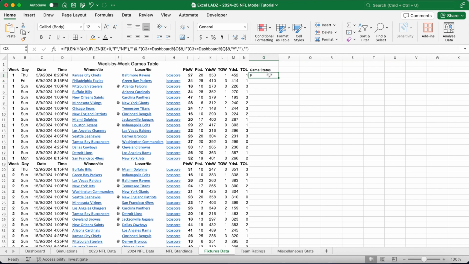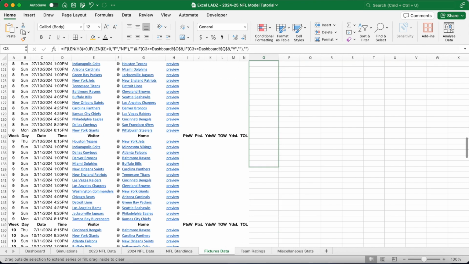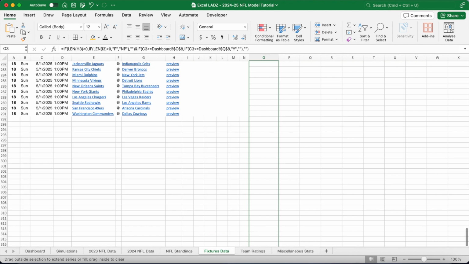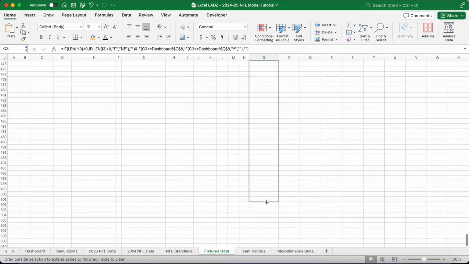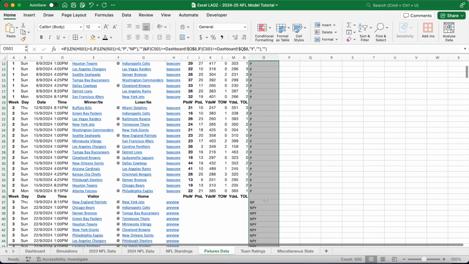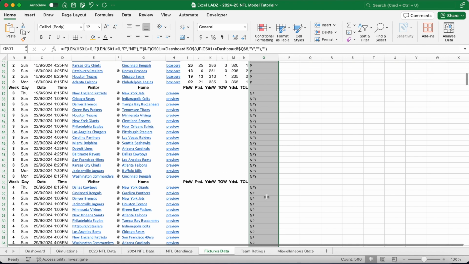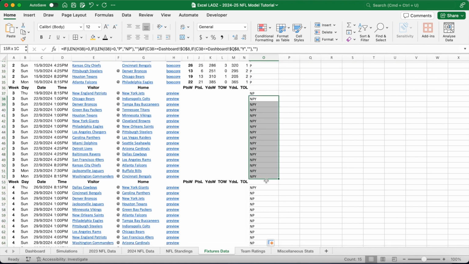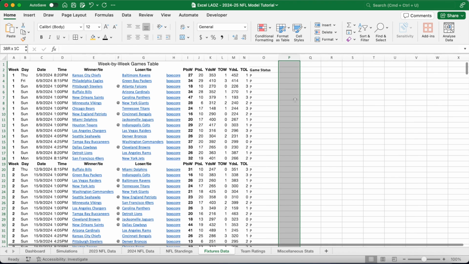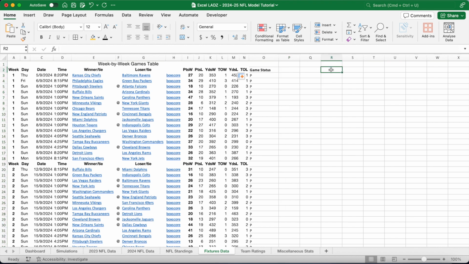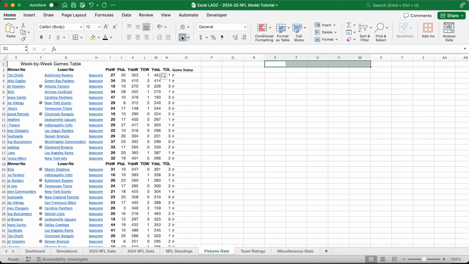So for this game, it is being played, but it's not in the date range, so it doesn't have NPY, which is what we need. Drag that formula down to round about cell O500. I've done O501 here, so drag it down past the date range. And that's what we're looking for. Games that haven't been played, indicated by NP, and then Y at the end, which is saying yes, it's in the date range.